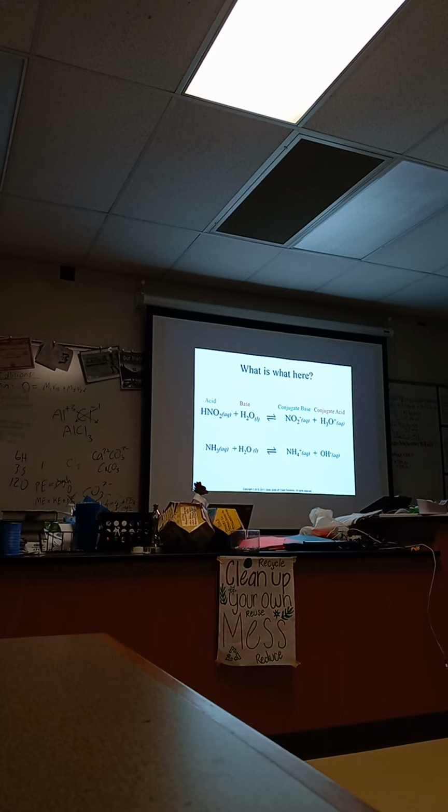So let's look at the other side. Solomon, what does water become? OH minus. So what happened? It lost that hydrogen. It lost an H. So that means this one, NH3, has to be our base, and then our NH4 plus, if it's the opposite of this one, has to be our conjugate acid. So that's why water's so good at being a solvent, because it has an H plus and an OH minus built in. Wow, that's so cool.